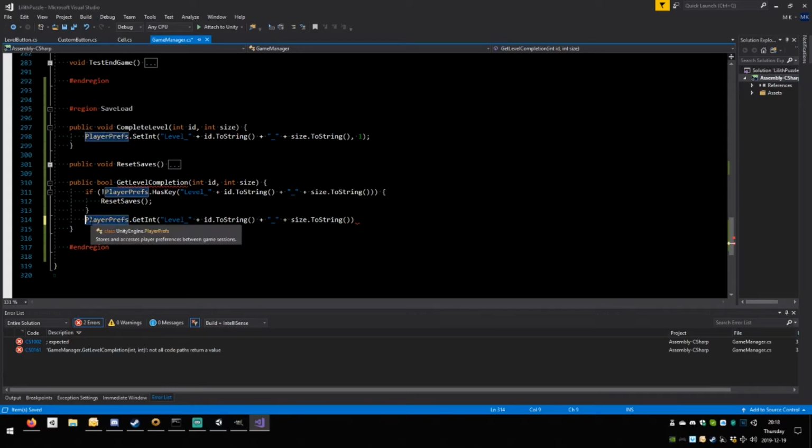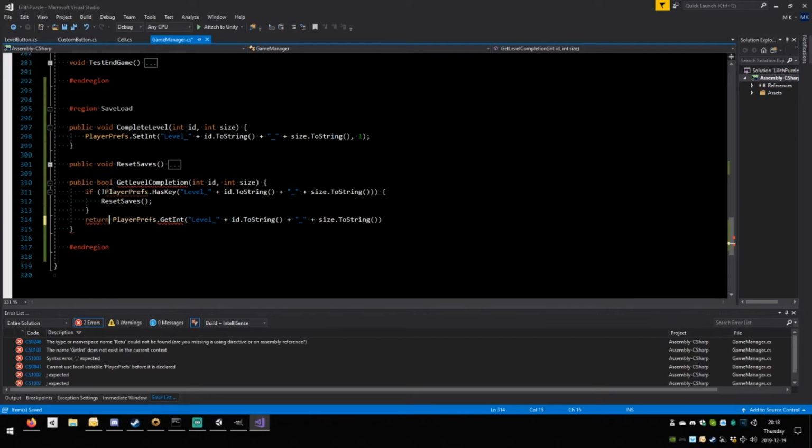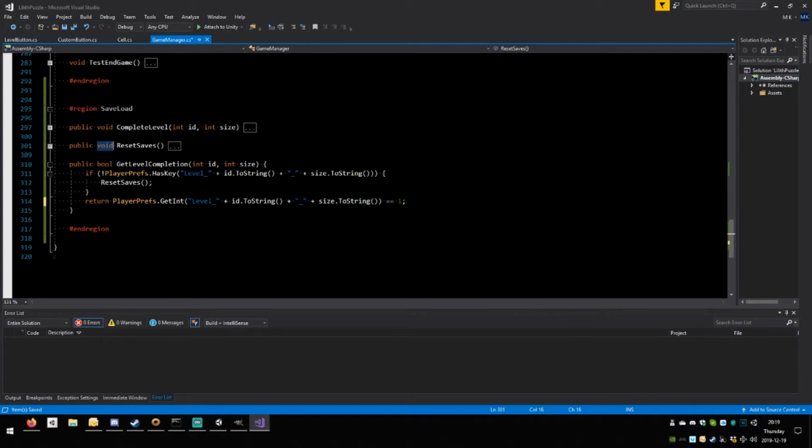So you can say return, there it is. Okay, and here you can say equals 1. What does this mean? Return is the keyword that a function needs in order to send back the information. You see all the others are voids, right? Void means this is a method or a function that does something on its own. It just does it and it doesn't have to give you back any information. But if you say public bool, this one needs to give you back a boolean. It needs to tell you if something is true or false.